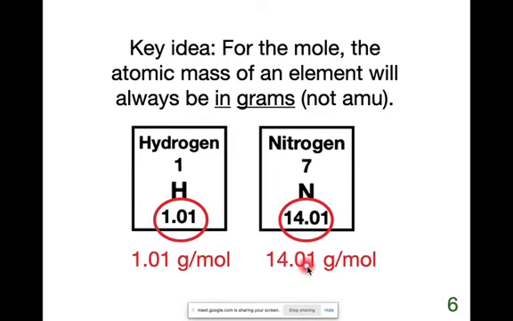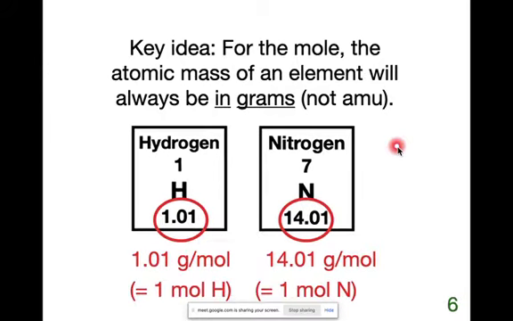But this was an enormous step forward in chemistry to be able to do analytical chemistry, to take measurements of substances in the real world and convert that into the actual number of particles that we would have. So if you have 1.01 grams of hydrogen, that's 1 mole of hydrogen. If you have 14.01 grams of nitrogen, you would have 1 mole of nitrogen. Of course, the masses are different because the atoms are different. It would be like a dozen ping pong balls compared to a dozen bowling balls. You'd have the same number, but the bowling balls would be much more massive.